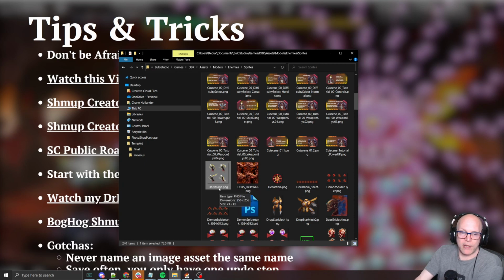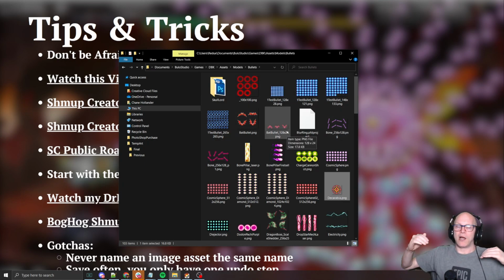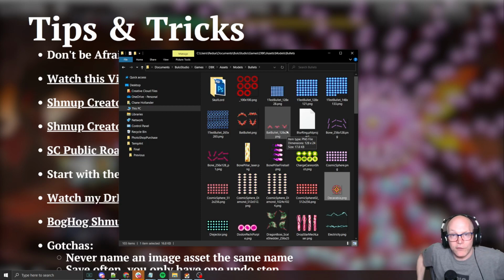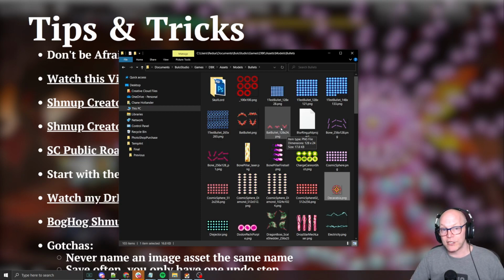Every file should be a unique name, and that also counts. So for instance, that's the enemy type, but if you go back to models and you go to bullets, if I have a Dark Mage bullet, then the engine will be confused because you'll have two images that represent the same thing, and some things can occur. So often it's a mistake that a lot of new developers make, where they think, oh, I'll just name the bullet image and the enemy image the same thing. Even though there are two asset directories that are different, the engine gets confused because it needs to know how to relate things, and you need unique file names for that.